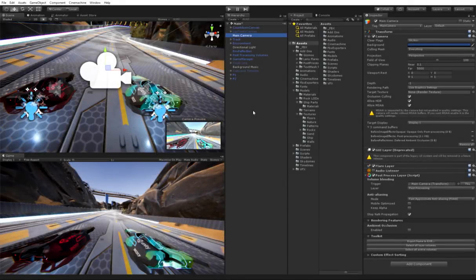In this video, we will see how we can use Cinemachine to easily set up a split screen for our game in just a few minutes. What we have here is a scene from the Anti-Graviator game.